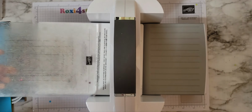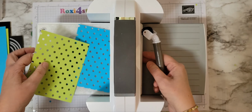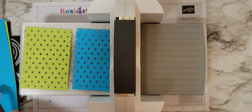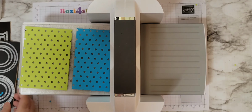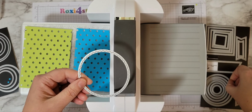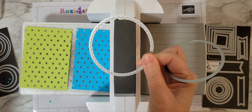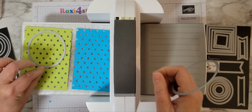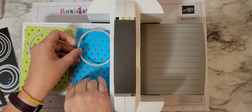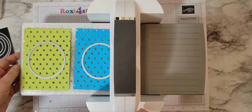All right, so now we're going to put this back down. You know what? Because I'm going to be lazy, because I want to do one pass, let's see if we can do this. So let's go ahead and get 2 of these circles. Let's do this one, and let's see if these are the same size. This one. They're a little different. I have this one from the stitched circles, and I have this one from the stylish shapes. So I have 2 different edges. I'm going to put them right in the middle because I could use this as a layer on a future card.